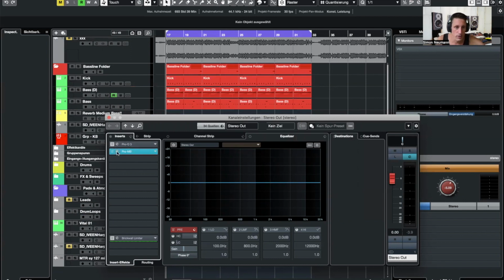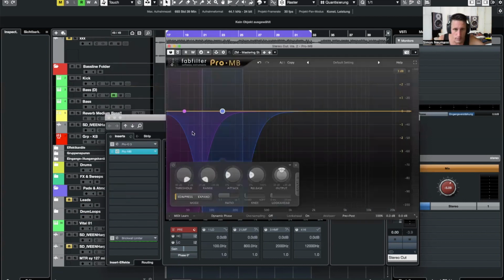For example, if I would use the Pro MB, here I set a standard setting for myself, which I save as a preset. I have a ratio of almost 3:1. I have no knee. I have attack and release on the standard setting, which is 20%. I have the range on the maximum and threshold on 0. So now I can dial in. Also important, check the settings here.